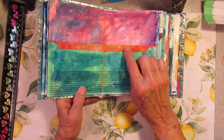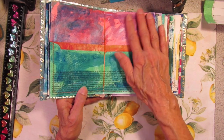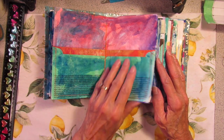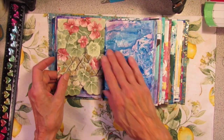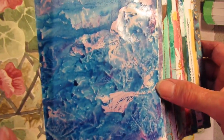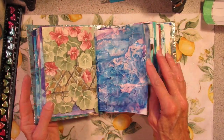So the back of the envelope was orange and the front green. So I just love this mishmash of green, orange, pink, and purple on that page. Now remember, most of this is going to get covered up with junk anyway. And there's the coloring book. And there's the wallpaper. I didn't paint on the wallpaper, but look at the fun texture on that. I love that.